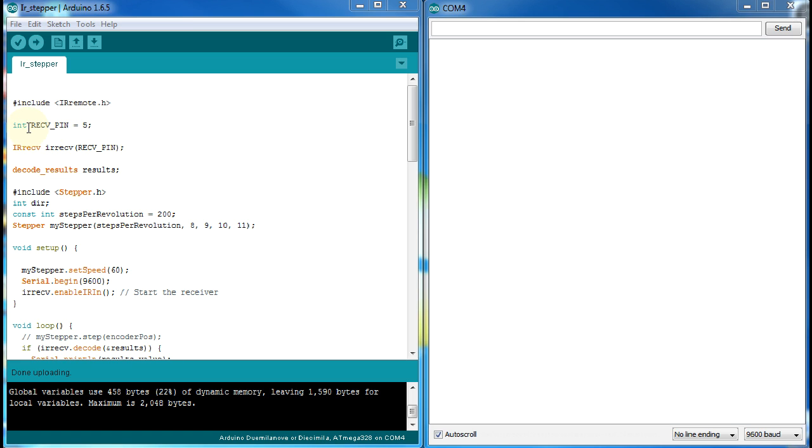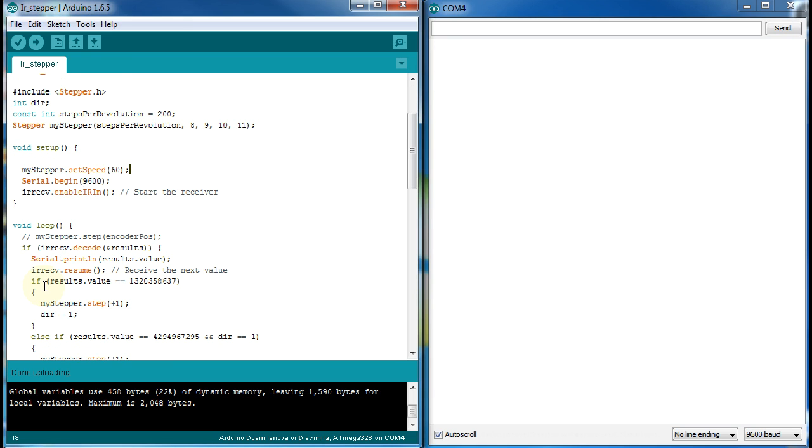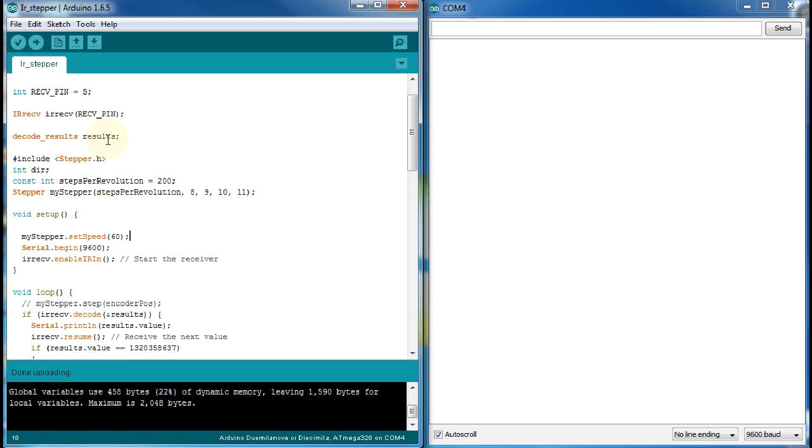Then next is the receiver pin. And the way I have it set up in the schematic, it's using pin 5, and that's what goes to the output of your IR detector. And then this stuff here just starts it up, and this right here is what your results will be called. It's just results. You can change that to anything. Just remember, if you do that, down in the code, where you got the serial print, if you change results, you'll have to change it here, and anywhere results was, you'll have to change that. So, okay, move on here.